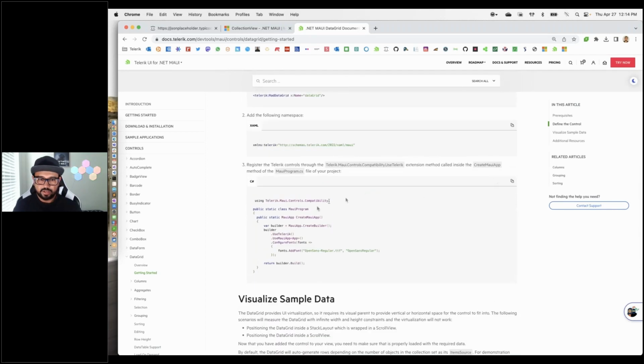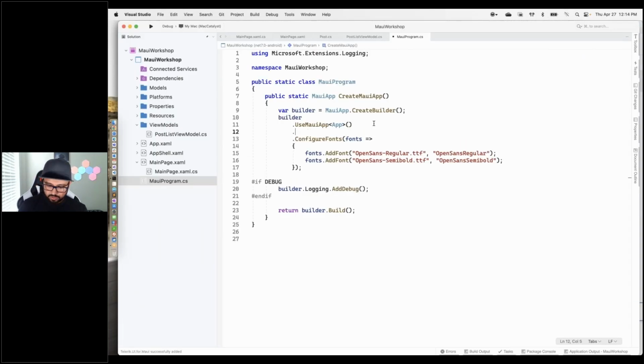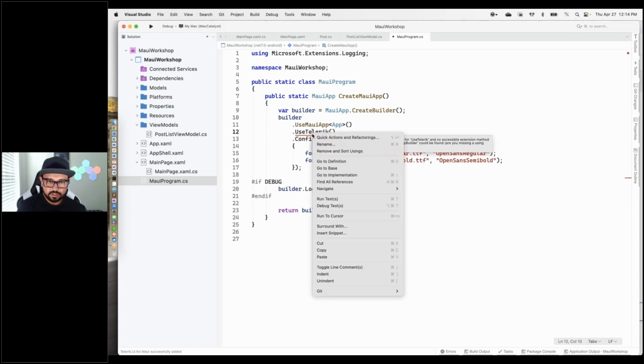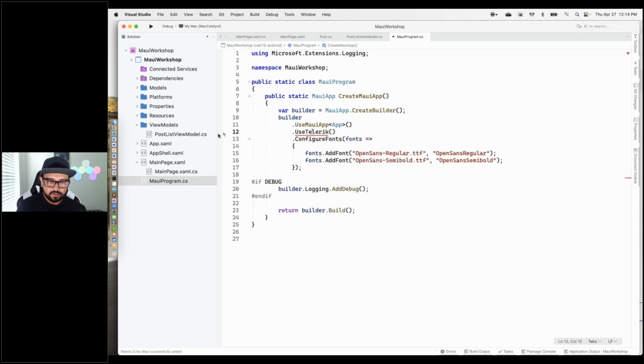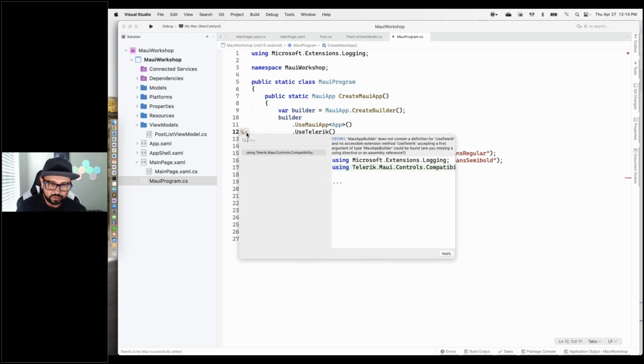In particular, I need to go into my MAUI program and just use Telerik as an extension method. So .UseTelerik, and it's giving me the squigglies. Give me the light bulb. No, there it is. I don't know how to make it come up any quicker.